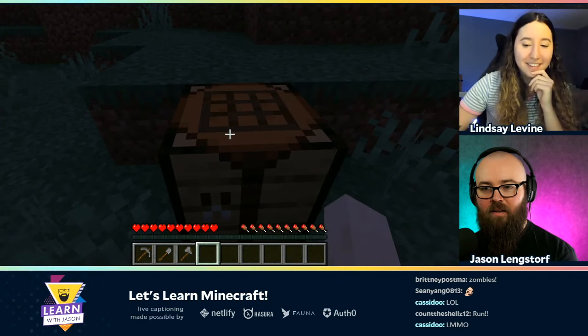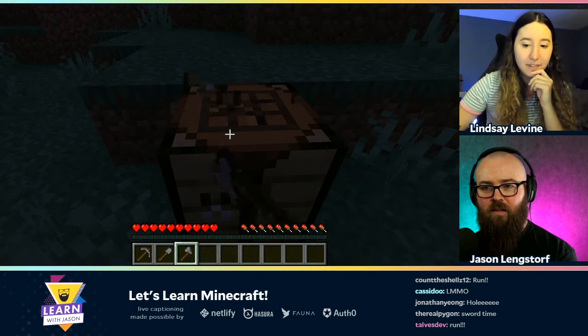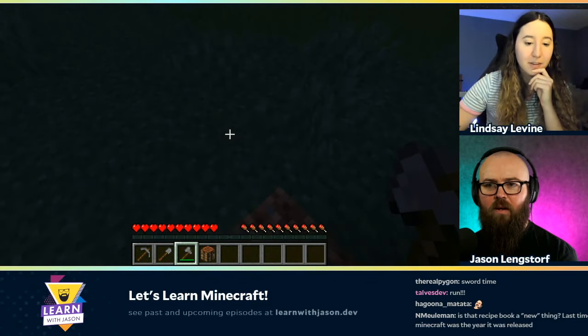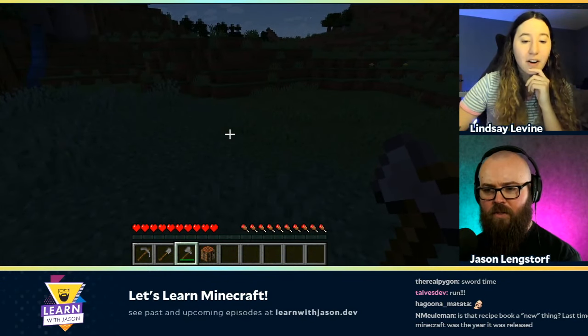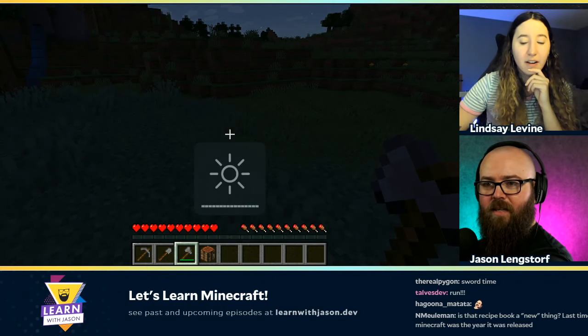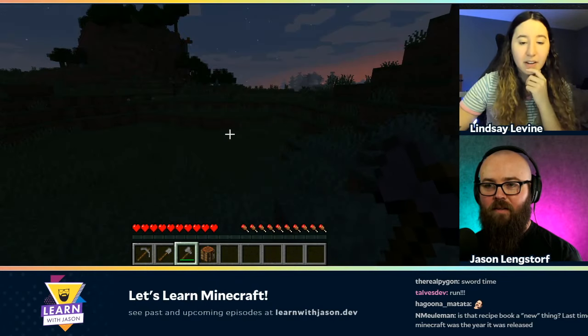Okay, chop it. Just chop the crafting table? Yeah, yep. Break it up, and then you're gonna pick it up, and then you place it down wherever you want again. Oh, interesting. Right. Okay, also the lightness is not enough on here. I can't see anything. Turning that up. Okay. Are you better? Okay.